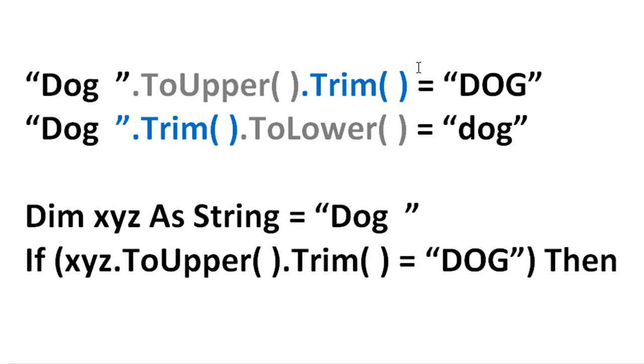Now we can use the .trim method with .toUpper or .toLower, and it doesn't matter whether it comes after the toUpper or before the toUpper or before the toLower or after the toLower. They're simply used in combination. And so in this case I have a little string of dog with a space. It's going to convert that all to uppercase and then trim the spaces. Or in this case I'm going to remove the space and then change it to lowercase and get dog as lowercase. So again, here's how we use it as part of a variable in a Boolean expression, xyz.toUpper.trim equals dog.